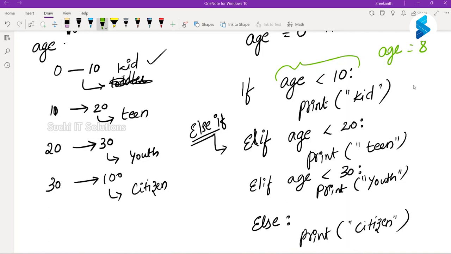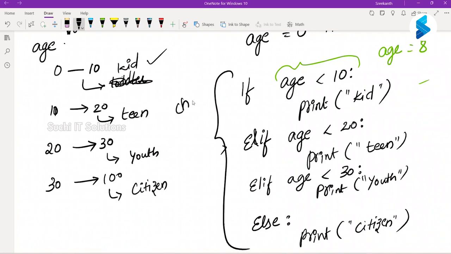Then it will print kid and that's it. It will not check for anything else. Here, what it means is this entire thing is one block, this entire thing is one chain. If this is true, then it will not check for anything else. It will print kid and done. It will not look for the other if or else.